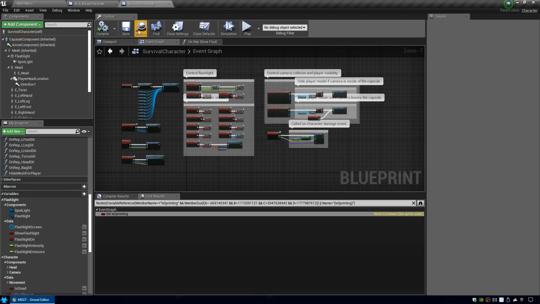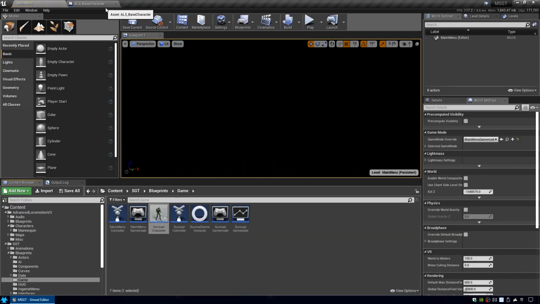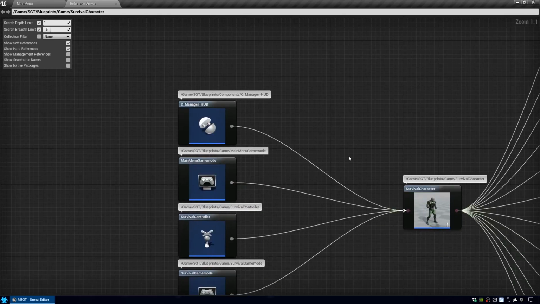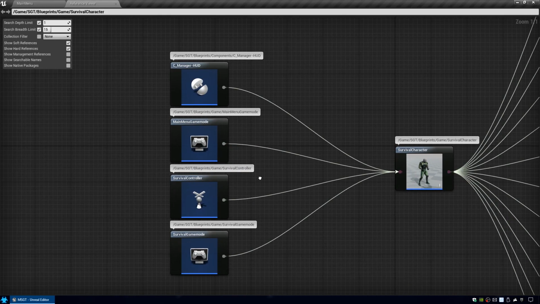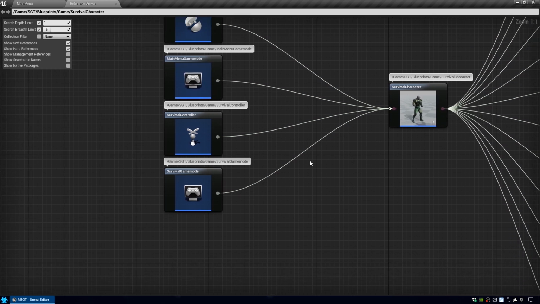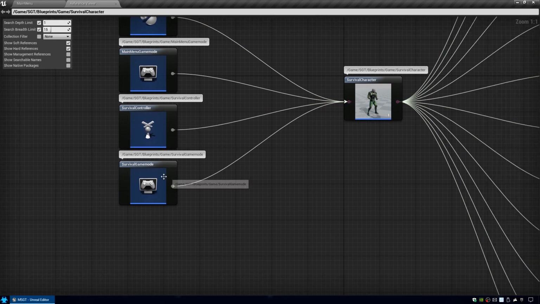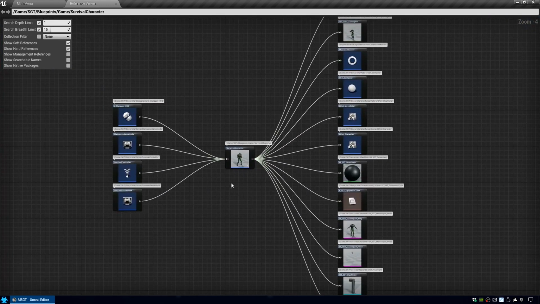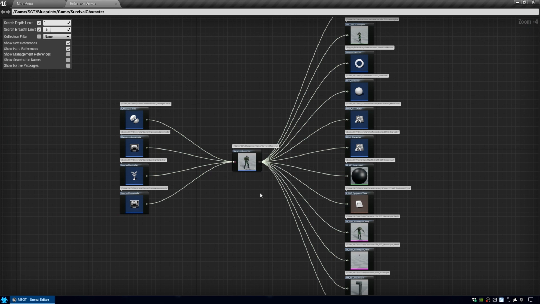So I'm going to go to survival character, hit browse. It's going to take me to that folder. I want to see what is relying on this character. So if you right click on it and do reference viewer, you'll see that the HUD refers to it. The game mode, where it's setting that as the default player character. The survival controller references that file, and also the survival game mode references that file. What I'm looking to see is, for instance, the AI and things like that aren't, from what I can tell, caring about this file. So that's good, because I don't want to mess with the AI yet.